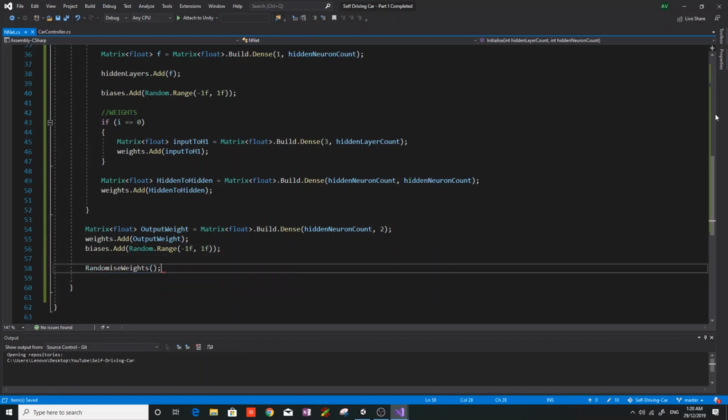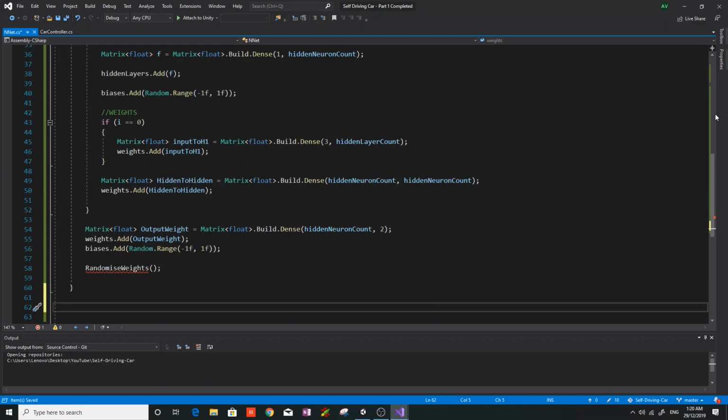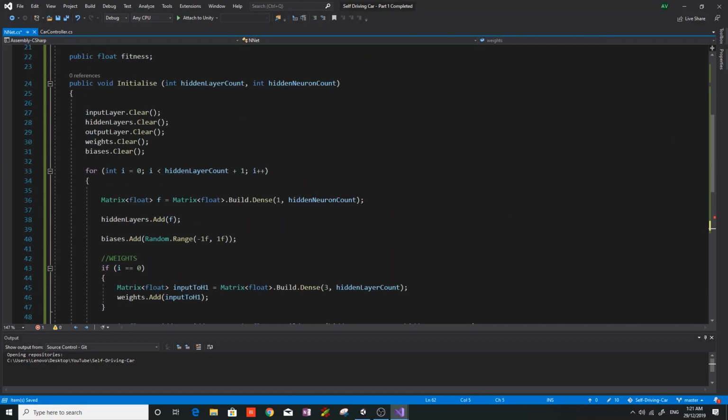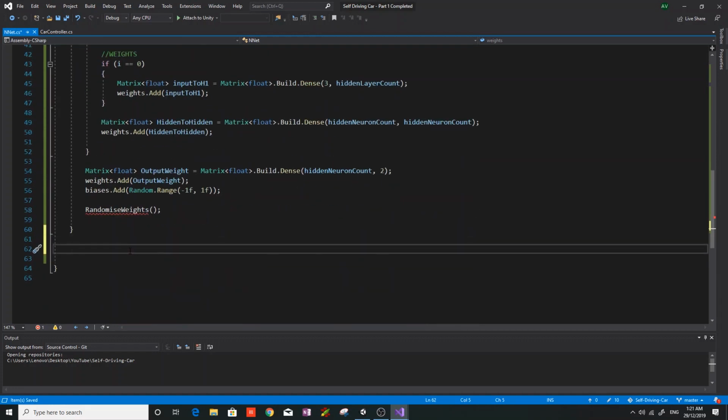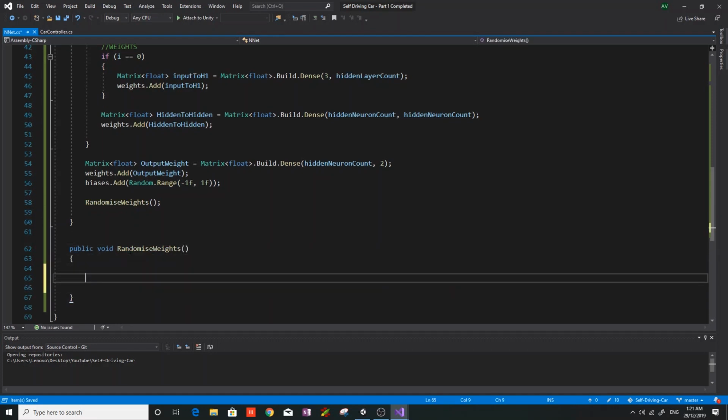Now we need to create a function called randomize weights. So this is going to go through every weight layer, and just make sure that all the values are randomized at the start. So it's quite easy to do this. Let's just go randomize weights, and what we're going to do is 3 nested for loops. So this is quite simple.